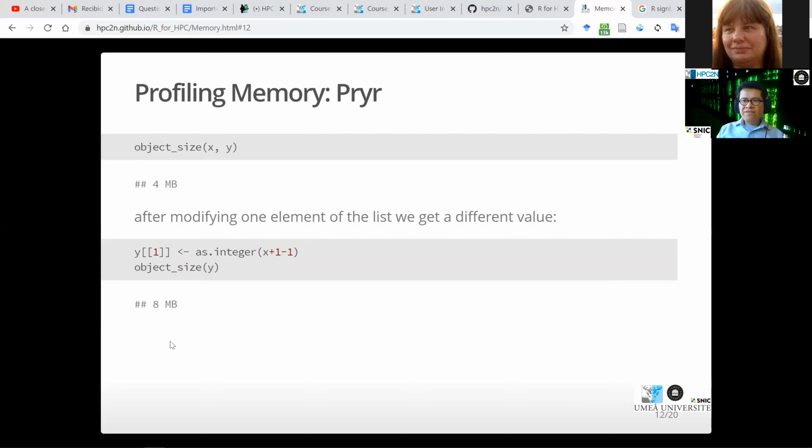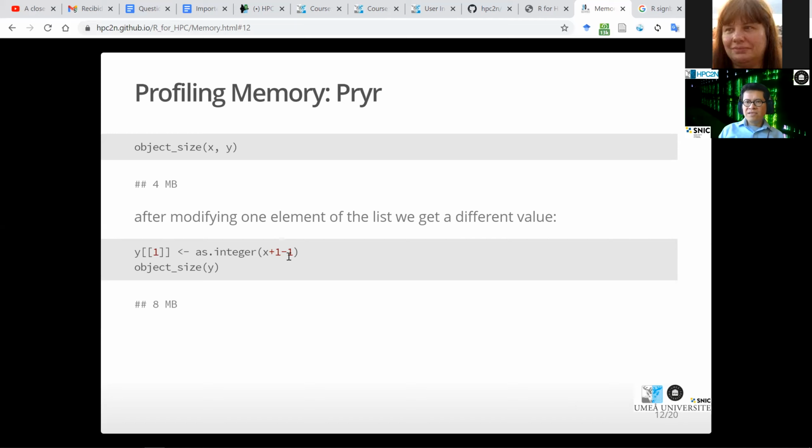So if we take the size of these two objects together, we still see that it is 4 megabytes. But what happens if we touch the elements, and in particular, we touch the first element of y, and we change it by zero, because here I'm just adding and subtracting zero.